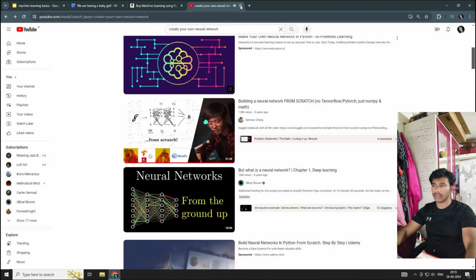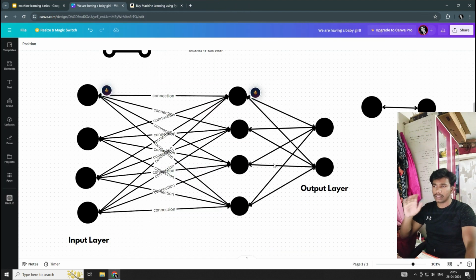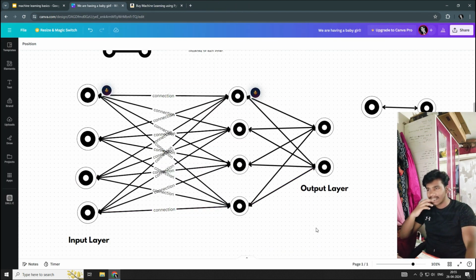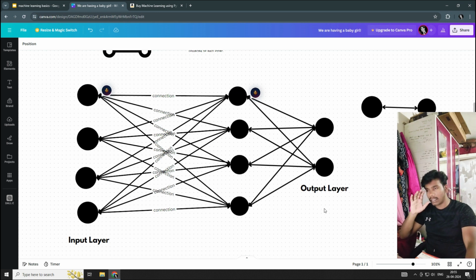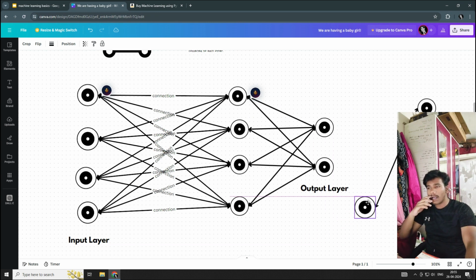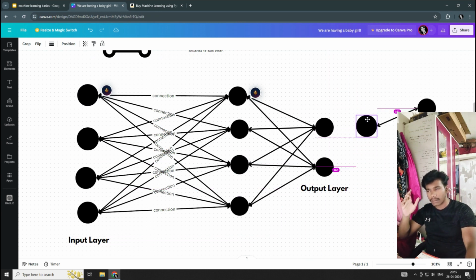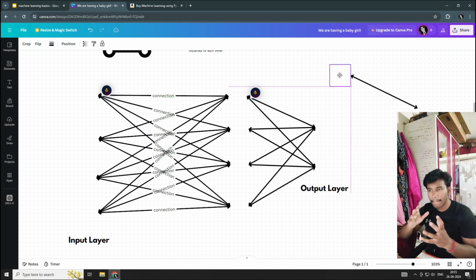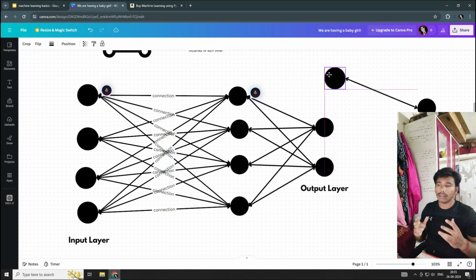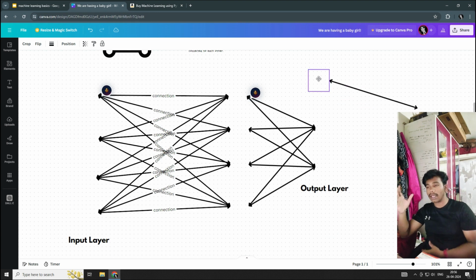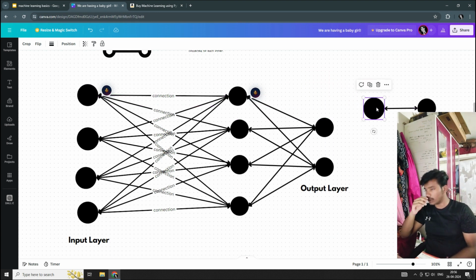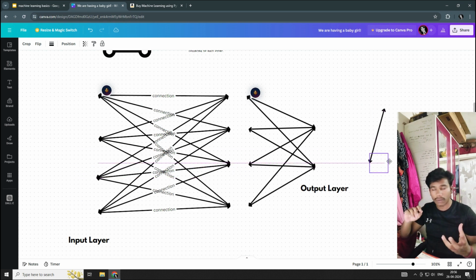Here I also wrote a note: a structure of neurons in neural networks. This is just a structure which I wanted to show. They are just like neurons in our brain, but neurons which are coded to perform some specific task. And the image here is not the exact image of what neural networks look like, but looking at this image, you can understand what neurons look like, and you can interpret that structure to develop your own neural network.